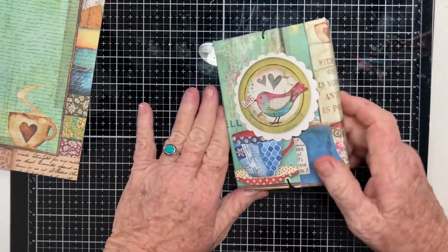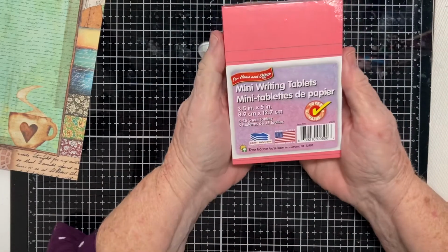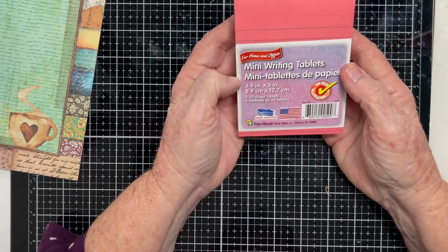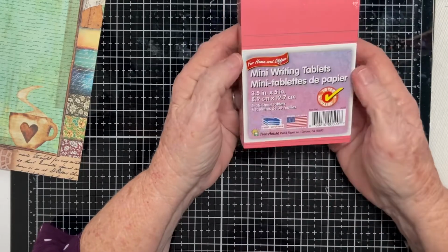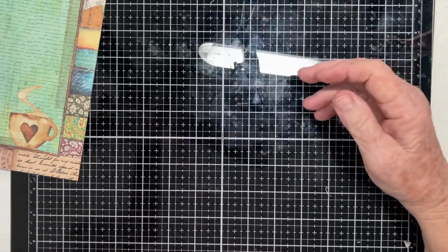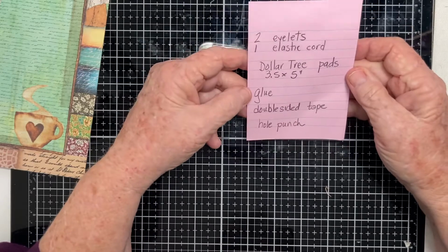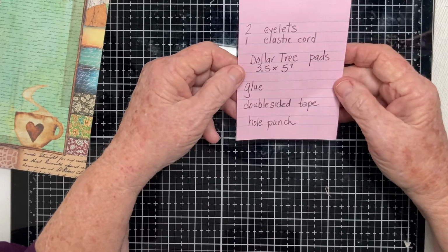Let's get started. I'll show you what you'll need. First of all, you need to purchase these mini writing tablets. They come 5 to a pack from the Dollar Tree, so very reasonably priced. You're going to use 1 or 2 in each journal that you make, or each notepad holder. You're also going to need 2 eyelets, some elastic cord, glue, double-sided tape, and a hole punch, or something to put your eyelets in with.